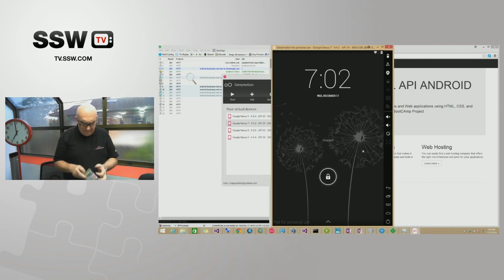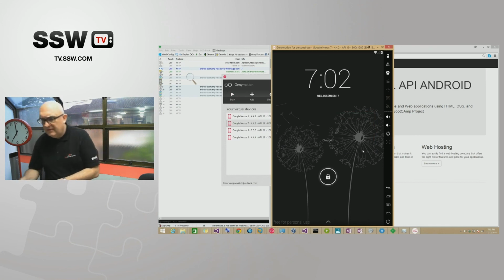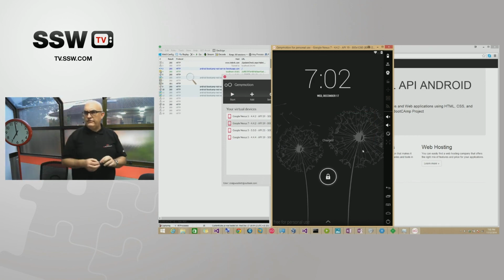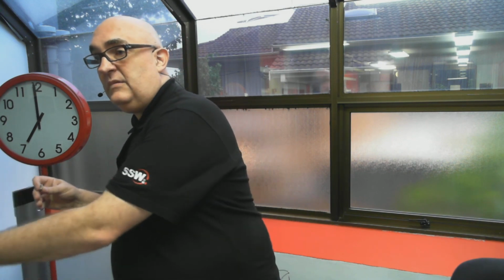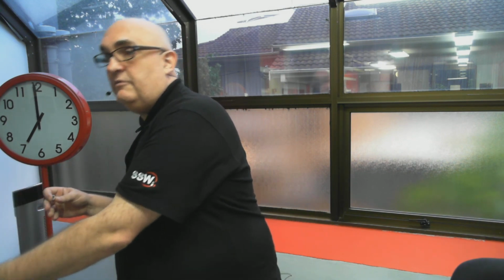What I wanted to show here was a thing called the ANT protocol. It was the forerunner to low power Bluetooth. If any of you have a Garmin heart rate monitor, a Garmin bike computer or a Garmin running watch, that communicates using this protocol called ANT to upload your stuff to the cloud or to communicate between a bicycle speed sensor or power sensor back to your watch. So it uses this ANT protocol. This is one of the ANT dongles.